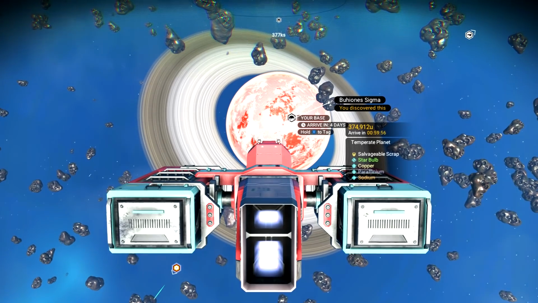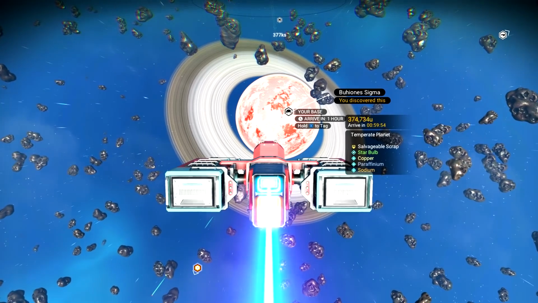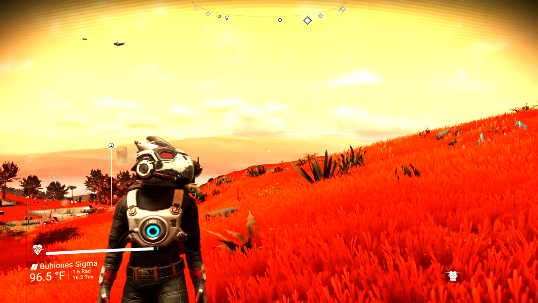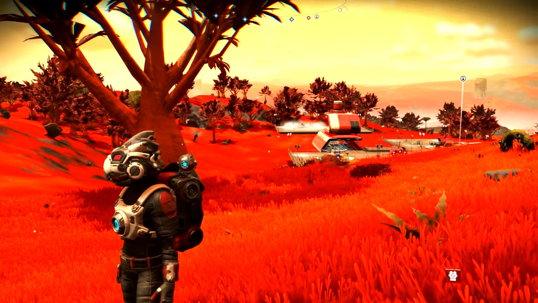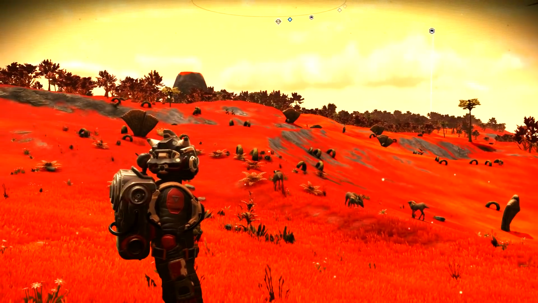Let's go hit it. And I also have my base here because it's a temperate planet. So I've been here before, so I kind of know my way around, and we're going to go look for some scrap, and I'll show you some tips on that. Alright, so once you land on the planet, and you don't have to land anywhere specific, you can just land anywhere. I landed on a trade platform right over there to make it easier to take off.